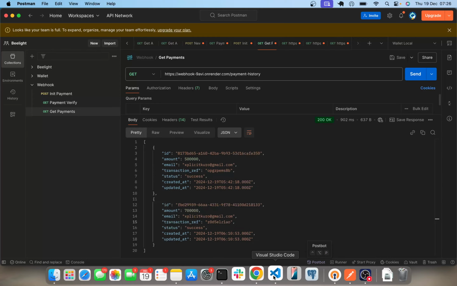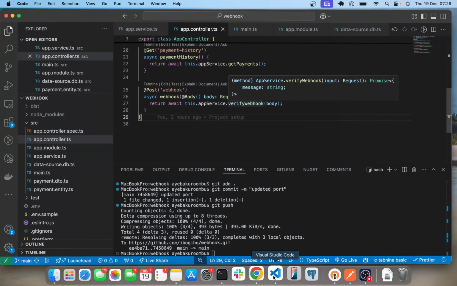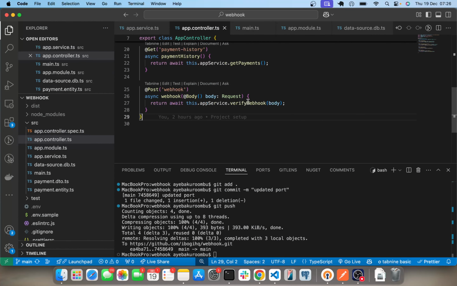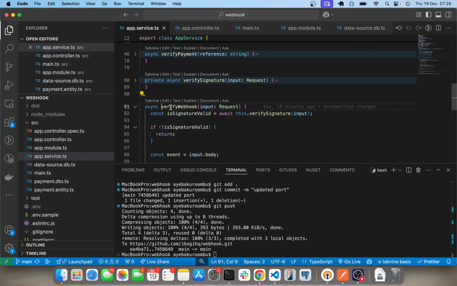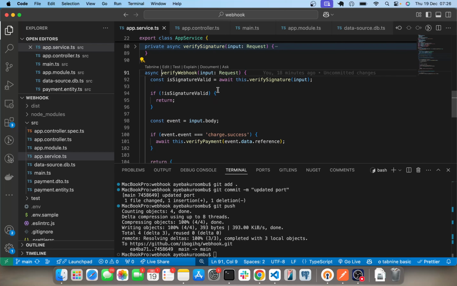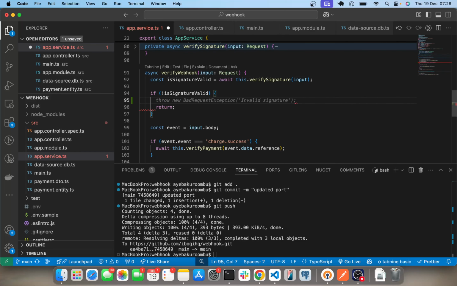But in order to ensure that we know what's going on, let's quickly debug while waiting. So let's see, verify webhook. We'll put some logs here. Let's log signature is valid. That's there.